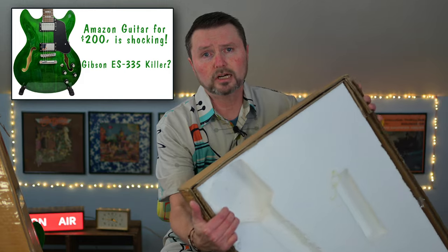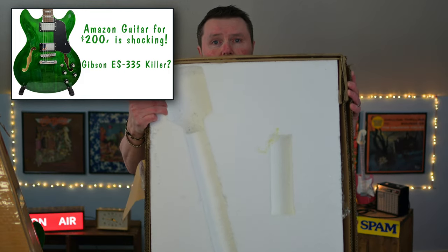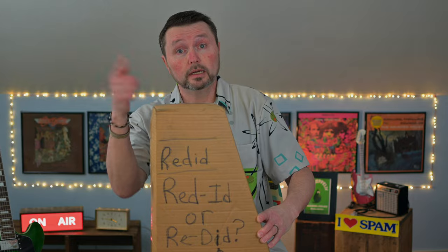It's kind of just been housed in this cardboard coffin. It's probably just wrapped in that styrofoam stuff — probably some hard styrofoam. If you saw my West Creek video unboxing, that thing was shipped in this customized styrofoam crypt. There was no way that West Creek was going to get damaged. But we've got a Redid today — let's unbox it.